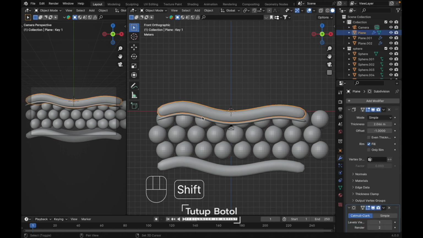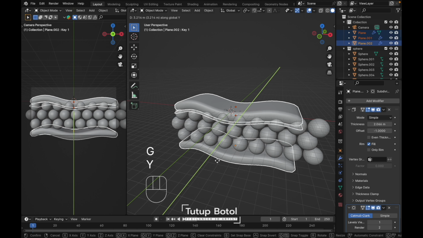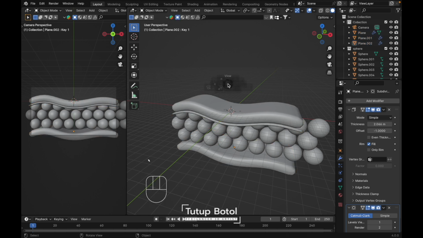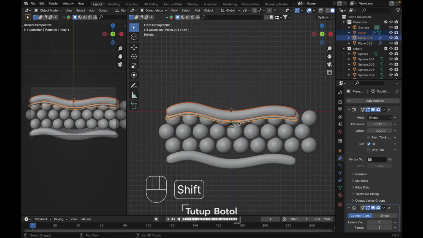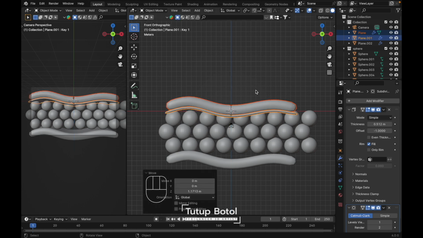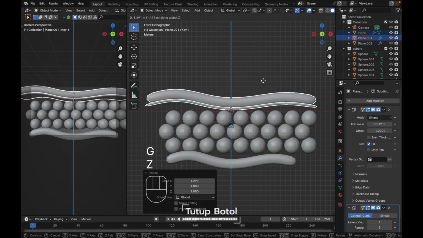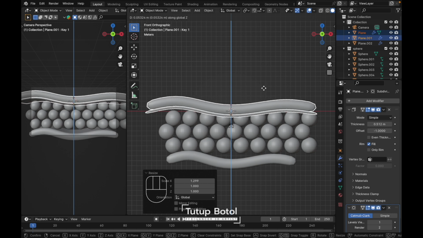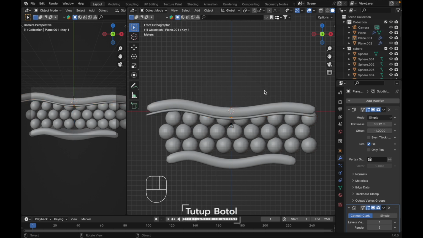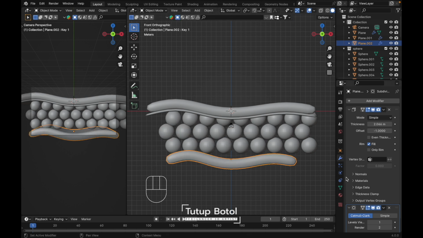And I guess we need to adjust our object here, press G Y, move it back a little bit like this. Let's adjust this a little bit, press G Z, move it up. Maybe something like this. And just scale it on the X-axis. And for this bottom part, I guess we need to change the shape.